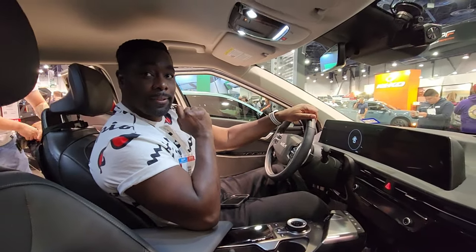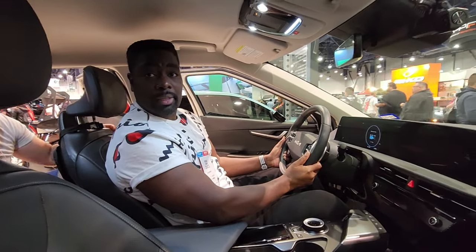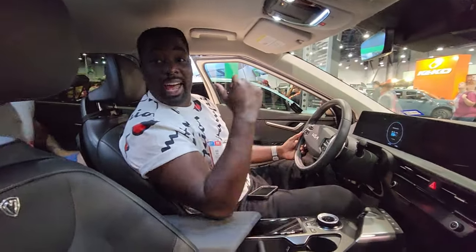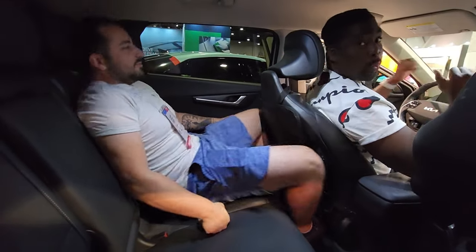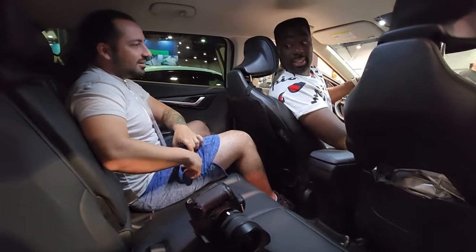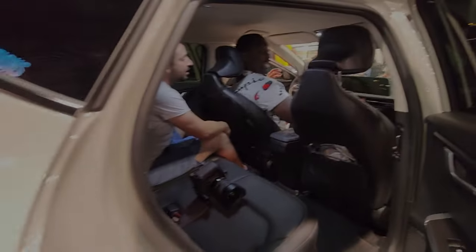That big drive was in February when it was 12 degrees outside, and it was a little nerve-wracking. It's all-wheel drive — you can get it in rear-wheel drive, but the all-wheel drive's the way to go. Even with the seat all the way back, he still has all that room. Nice and spacey.